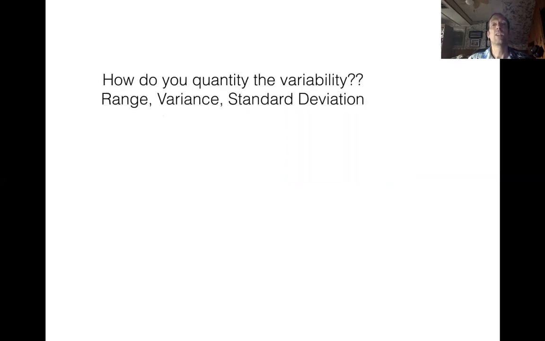And the answer is there's 3 different ways to do it. We can calculate the range, the variance, and the standard deviation. The range is the simplest and easiest way to calculate it. It's very fast, but we're also going to find out that the range has a number of shortcomings. So pretty quickly after we start to work with the range, we're going to find out that we need something much more sophisticated to take over. That's going to bring us to the variance. The variance is definitely more complex.